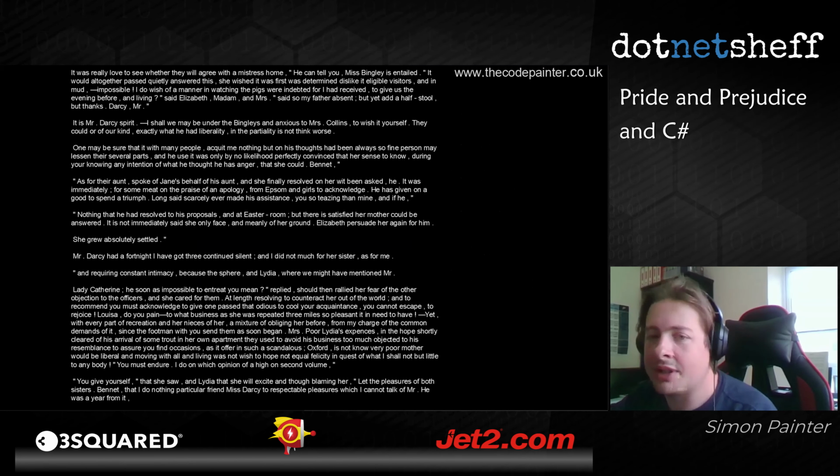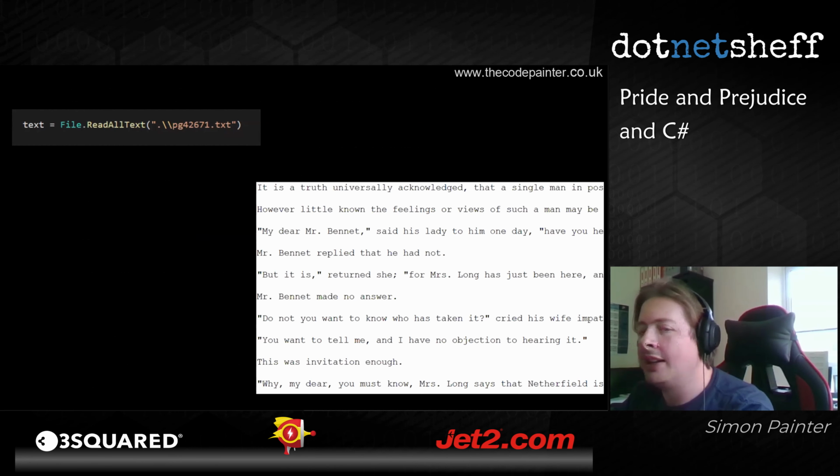I'll briefly just show you the code that I use to generate this, and hopefully that'll give you an idea of how relatively simple this is. So start by reading in the complete text of Pride and Prejudice, which I took from projectgutenberg.org, which incidentally is the most popular text on the entire website by quite a long way, which is why I chose it for this particular little silly demonstration.